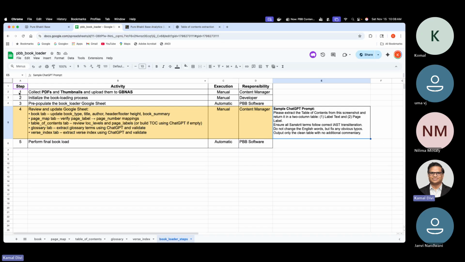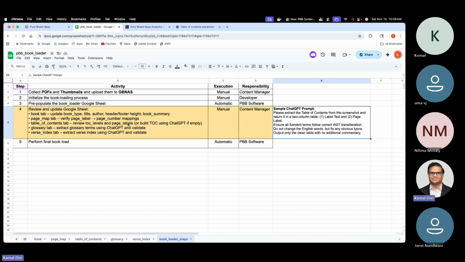So I tried to group them under 5 different steps. And today we will be spending a lot of time on step 4. And that is where there is a lot of manual intervention, a lot of quality control, and a lot of validation that is currently happening.